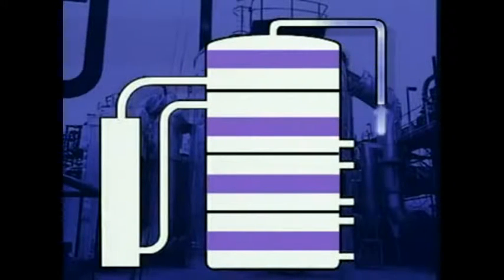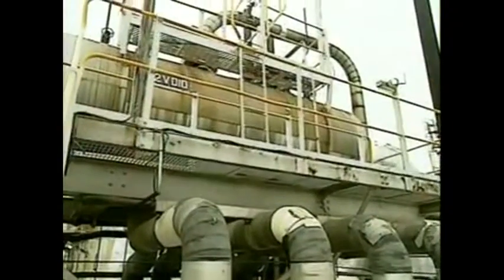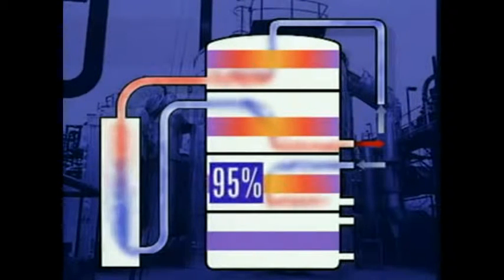The first catalyst bed converts about 63% of the sulfur dioxide to sulfur trioxide, and heat is produced. The gas stream is cooled before it passes to the next catalyst bed. Hot gas superheats steam from the furnace boiler. The gas stream passes through 2 further catalyst beds and the percentage conversion increases. Between each stage, the hot gases have to be cooled. By the third bed, about 95% of the original sulfur dioxide has been converted to sulfur trioxide.